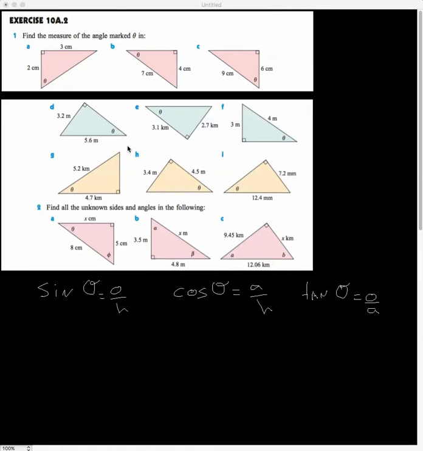Alright, so for these ones here, we have some right angle triangles, as you can see with the 90-degree mark on each one of them. We are to find the angle, and down here we are to find the two angles on the other side. So let's start with an example from number 1.